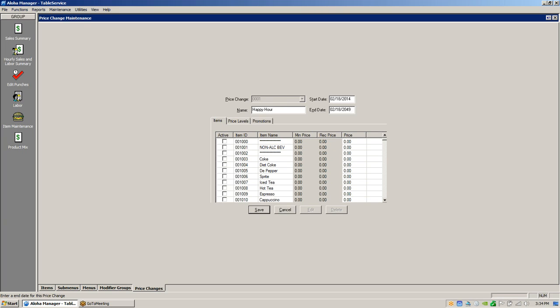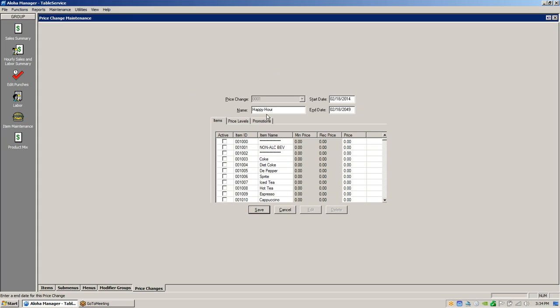So once we've created an event called Happy Hour, and this can be anything. I mean, it can be Monday apps, it might be Taco Tuesday, it might be Wine Wednesday, it can be anything. You can have many, many happy hour events rolling continuously at different points in the day. You can even have overlapping happy hours as long as they're on different items.